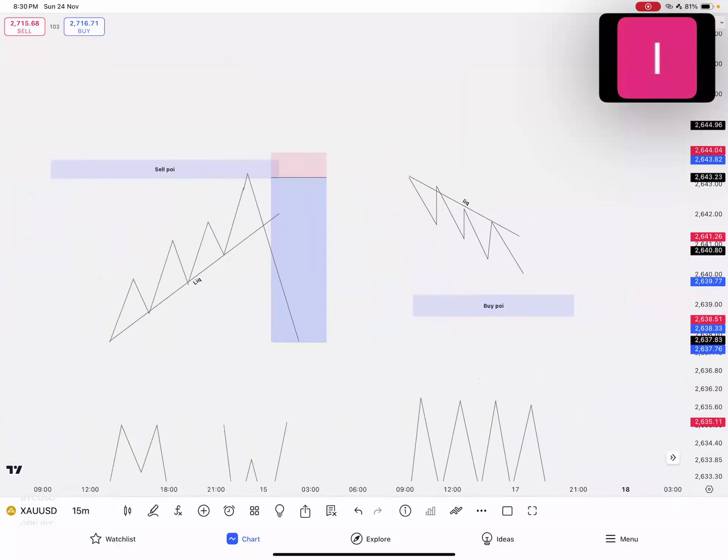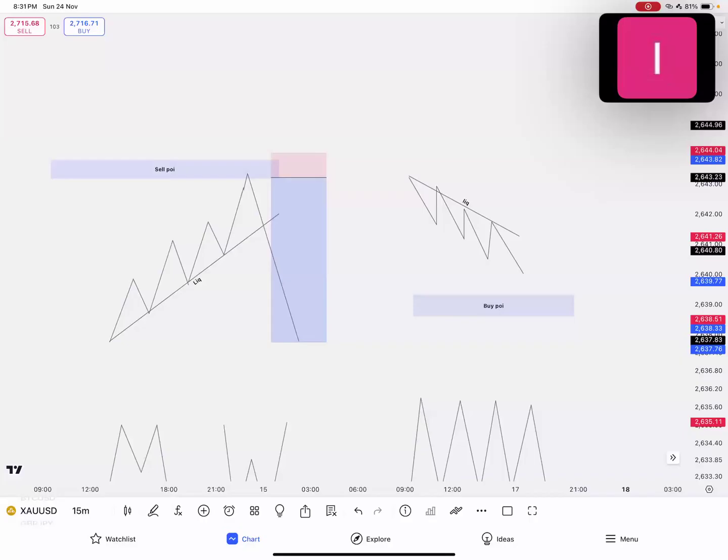Market will always clear liquidity. Market will always take out liquidity, because our inducement is liquidity. And what does market do? Market will eventually come out and sweep that inducement to trigger our main point of interest. Same thing as liquidity. Liquidity will always be swept. It's only in few cases that market does not take out liquidity.